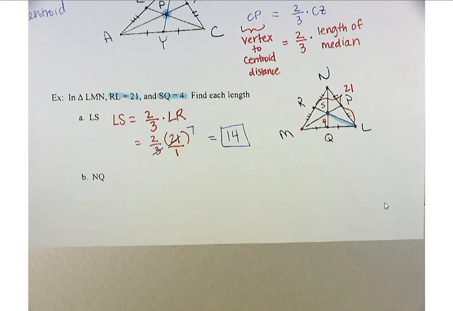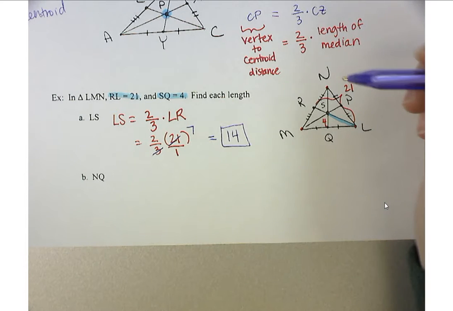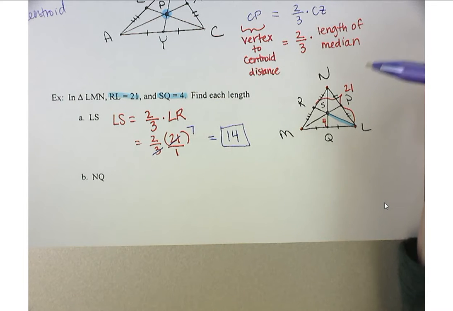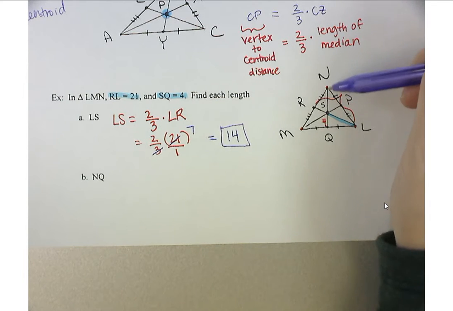Okay. All right, and then we're going to do NQ. Do you guys think that you could do it? This one's kind of harder. I know what the answer is, I just don't know how to get to the answer. Sure. What's the answer? It's 8. Nope, but you're close. Well, because we're trying to find NQ. Yes, yes, good. Yeah, tell me how you thought about it.